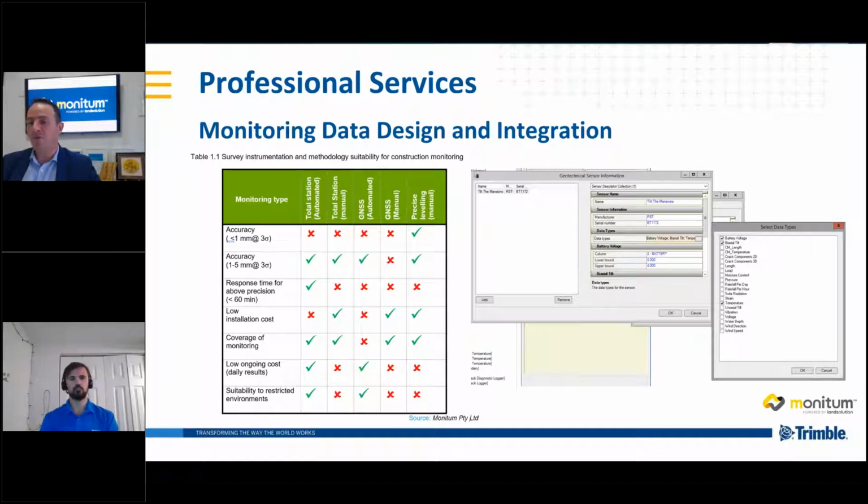great. But I think the real power of T4D is being able to integrate different types of information with some of the more traditional sort of geodetic type sensor information that we'd use, total stations and GNSS. So I really think what's really important is, as I said, going back, informing your data design and integration by having really strong customer engagement, understanding the problems you're going to solve, will more often than not help you identify what sorts of data you need, or you can suggest or recommend, and how you integrate that information, and that's really important.